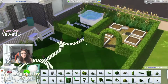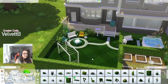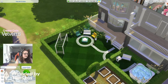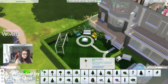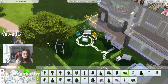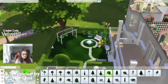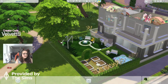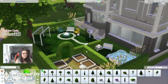It's a bit of yard charm. I've got a nice yard there. I need something else for this corner over here, really. But you sort of get the idea of it, right? And I need a tree in the corner, because obviously we need a beautiful shady tree over the top of our lovely monkey bars. It's just whether we have the right kind of tree and the right size is always the question. Beautiful shady tree there. Love it. It's a great way to fill a yard as well. So kids space. We've got lovely yard work. Actually, it's not looking too bad.